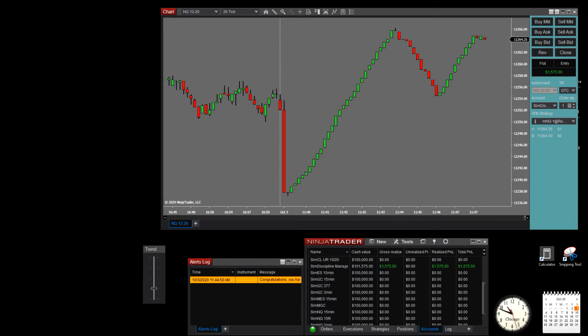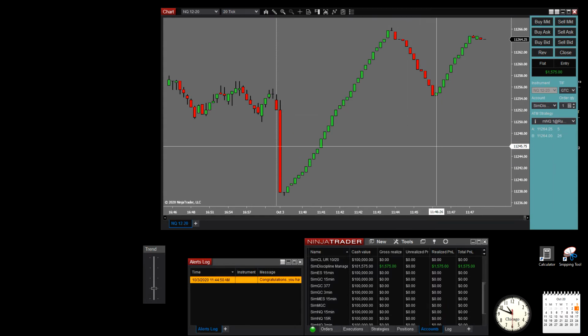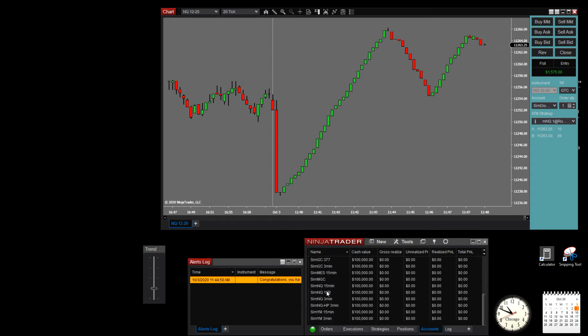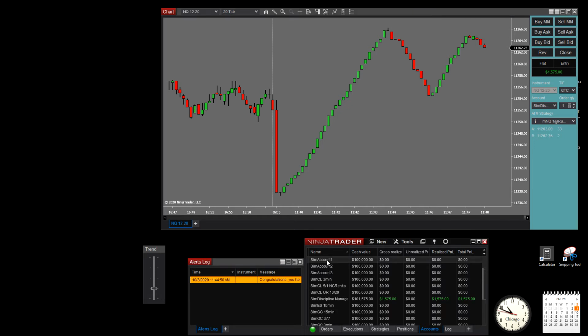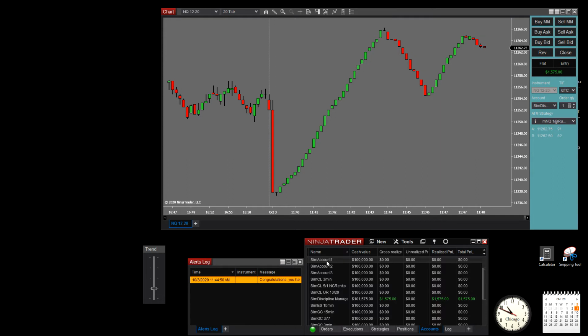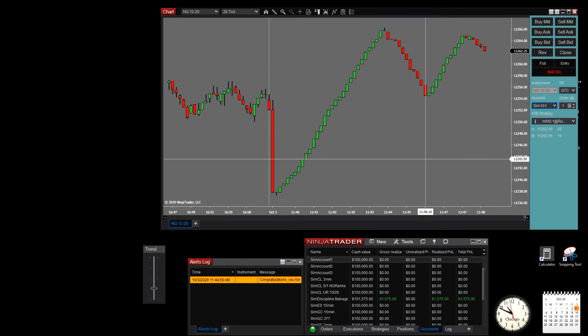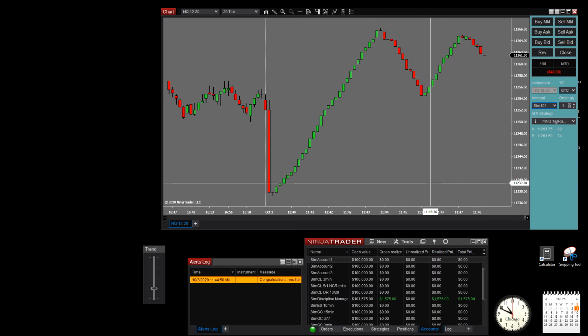Hold on. Okay. Maybe this is a good time to talk about the accounts. As somebody had mentioned, I have a lot of sim accounts. These are for different bots that I might have on, and I want to test them. One person was saying they had them under sim, and so you would go here and put it under sim, which is all great. But now you have multiple charts and they're all under sim, and at the end of the day you're trying to figure out which chart did what, because it's all one account.